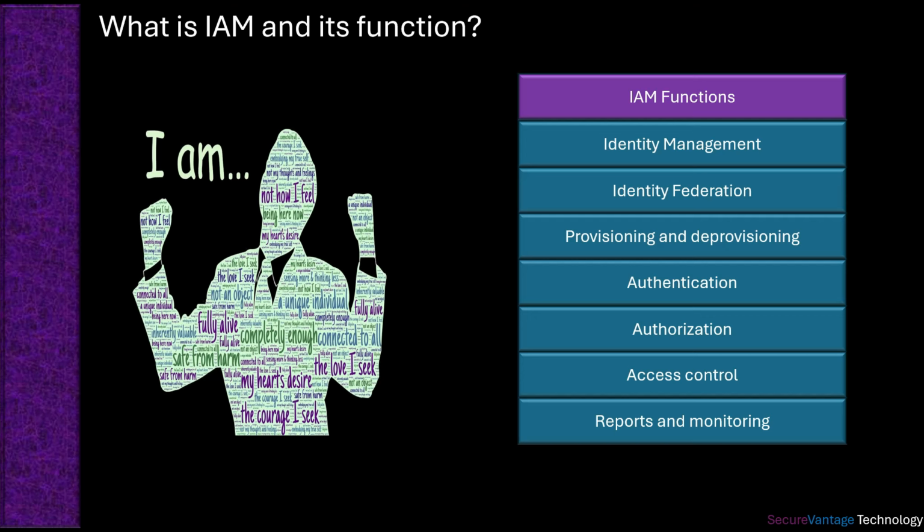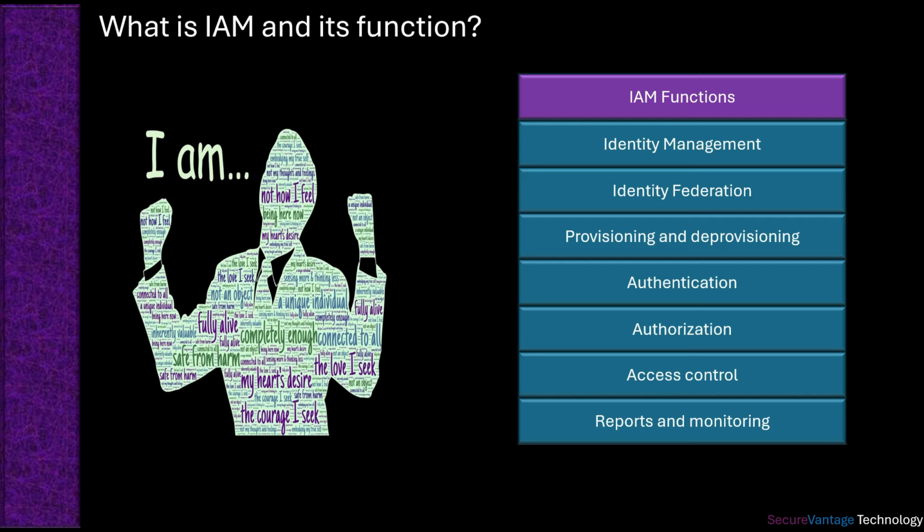It helps organizations control access to critical information, ensuring security, compliance, and efficiency in a world where users access data from various devices and locations. IAM can be thought of as the security gatekeeper that verifies and authorizes users, systems, and services and ensures they have the correct permissions to access resources.